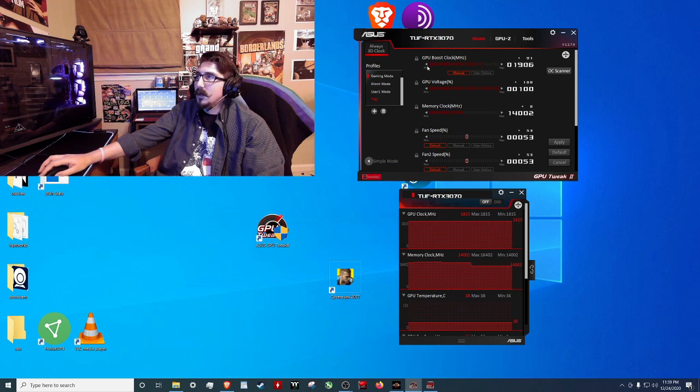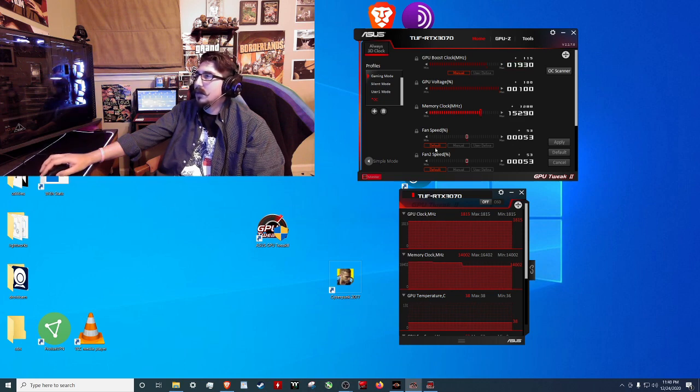With the boost clock, you can bring it down too, but I want to get an overclock, not an underclock. So I feel comfortable at around 115. I got it there, and then the memory clock, I'm going to drag it to plus 1200.